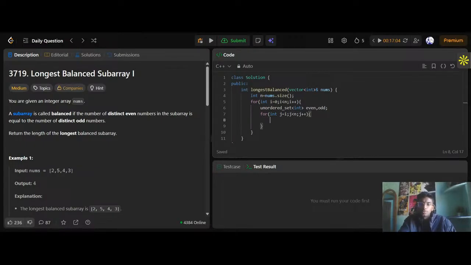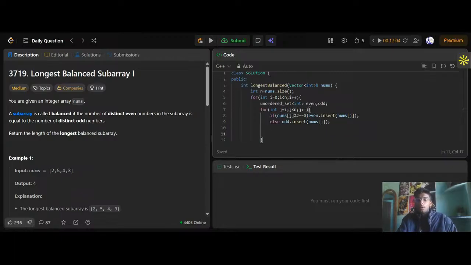This is the brute force approach basically. Now we'll check if nums of j mod 2 equals 0. It means it is divisible by 2. Then we'll insert nums of j into even. Same, else insert nums of j into odd.